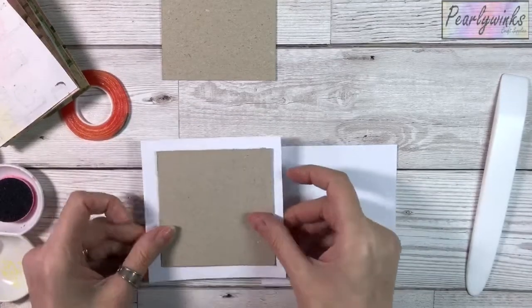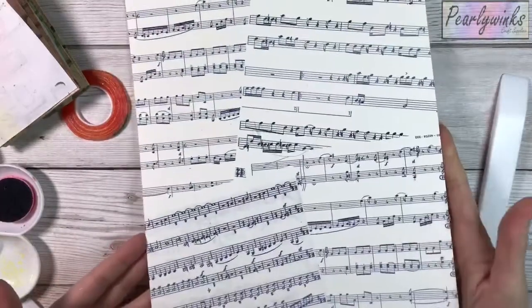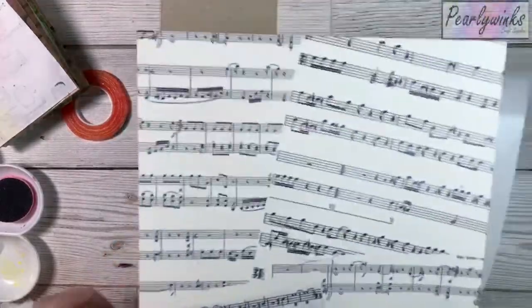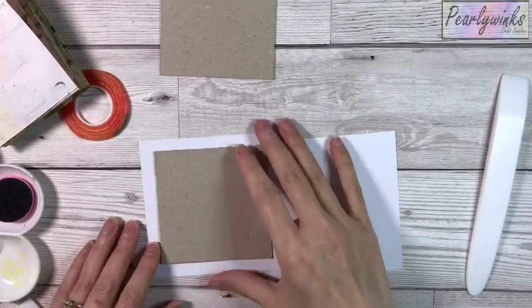I've just cut those in blank paper, but very honestly, if you don't want to do any more coloring, you could even just use another bit of pattern paper, whatever you've got to hand. I'm going to quickly throw some inks on mine because I do love my inks. Catch you back here in a few minutes.